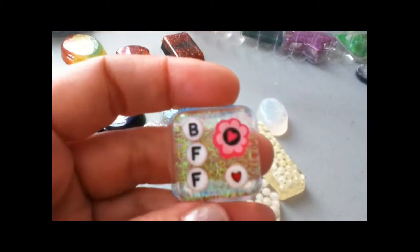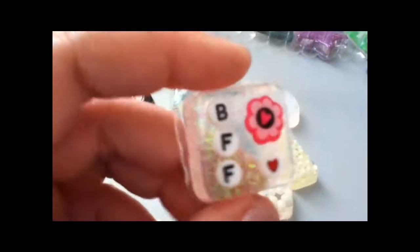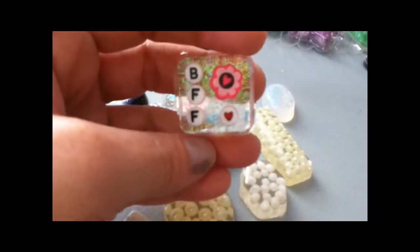And this one — this is beautiful, I really like this. This glitter is a tensile glitter. Where did I get this glitter? Somebody sent me this one. I don't remember, I'm not sure, it's not from the ones Crafty Patty sent me. But anyways, I really like this a lot.